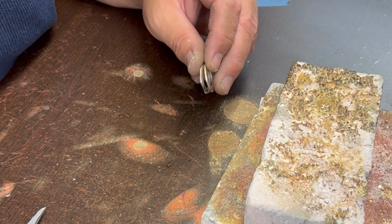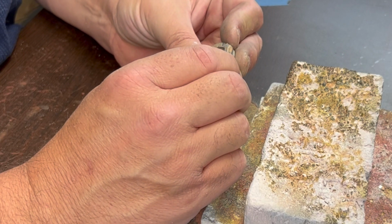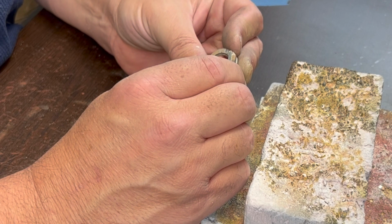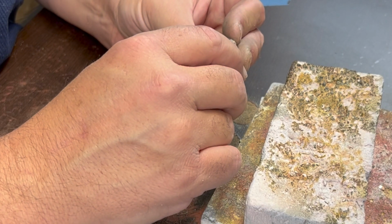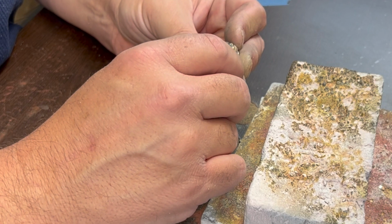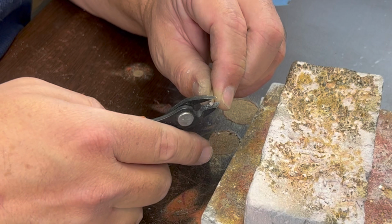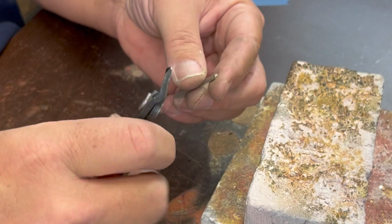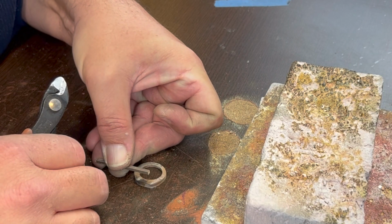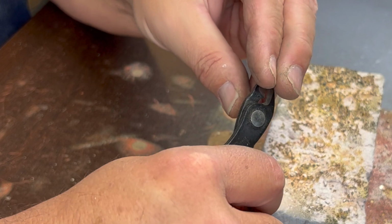Find that piece of 10 gauge clear wire. There it is. I cut a piece. I really want it to stick up into the band just a little bit so I can Dremel it down so it kind of matches the curve on the inside. So I'm going to kind of set it to be like that. But I think it only needs to be probably pretty short. Probably about not that long, and then we'll file it.